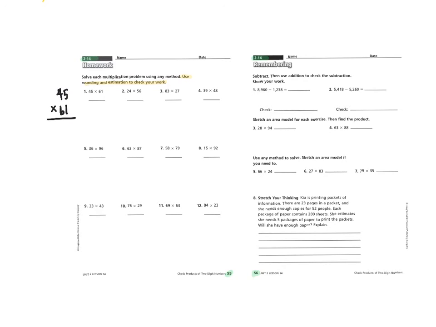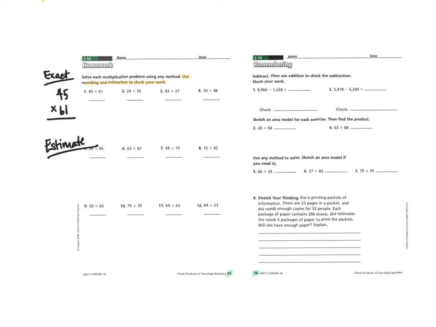But you're also, so this would be exact, right? And then you're going to have your estimate. And I want to see this work. I want to see your thinking on what you would do and how you would do it. And again, 45 would round to, you could leave 45 if you want, or you could round it to 50. And then 61 would round to 60. But I want to see you do that work, please.